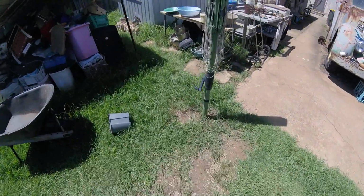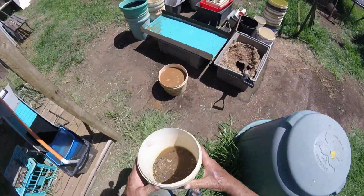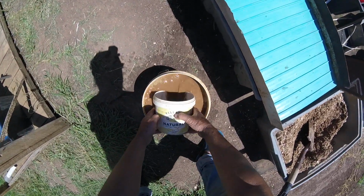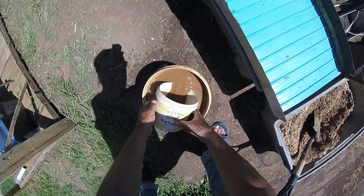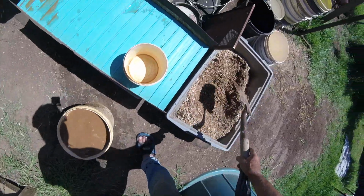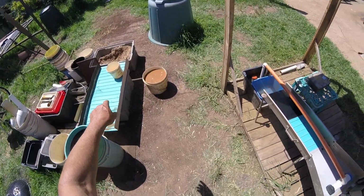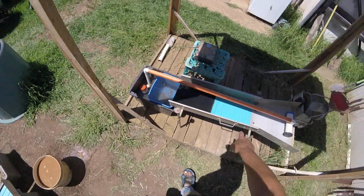Now what I'm going to do here is Friday's cons. I'm going to slap that in there with this material, and put this up. That's done. So what I'm going to do is kill two birds with one stone. I'm going to be running my cons as well as checking out how this mat performs.